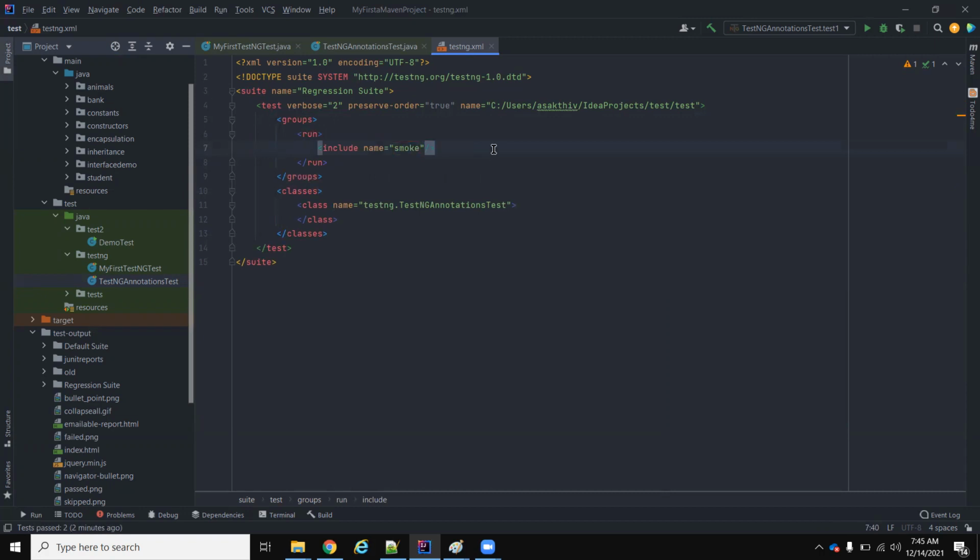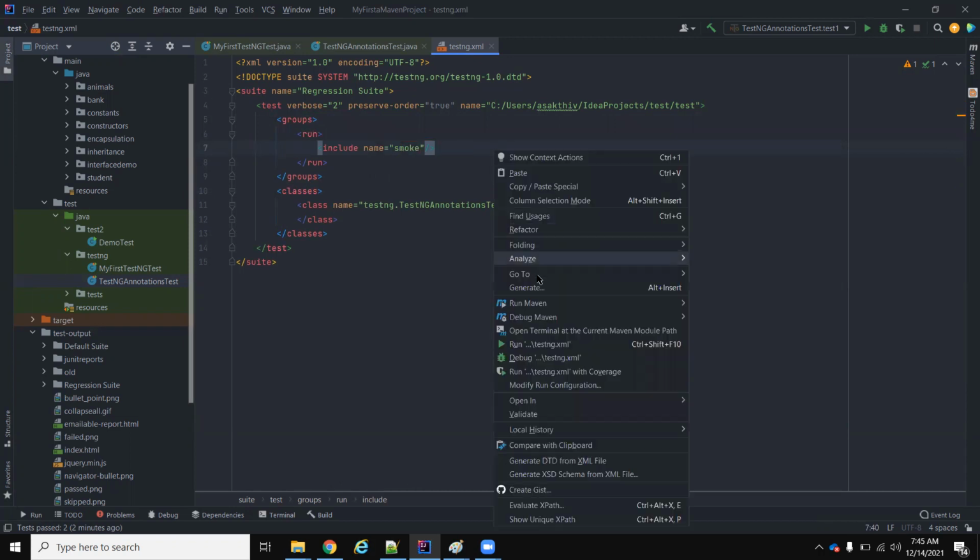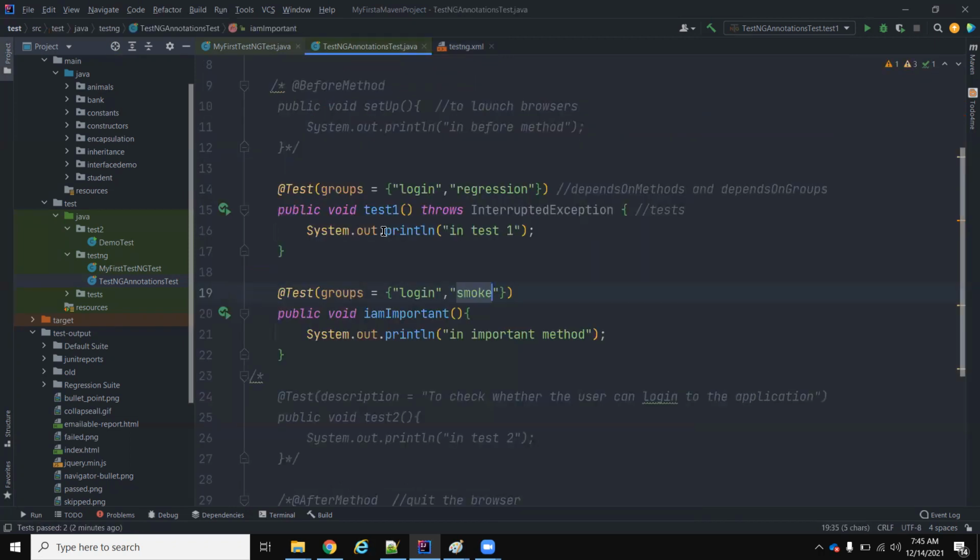That's it, guys. So now if I try to run this, there are two tests here. One is login regression and the other is login and smoke. But since we are only trying to run smoke, only the important test will be run. Let's try to go here. Why is my thing not going out?